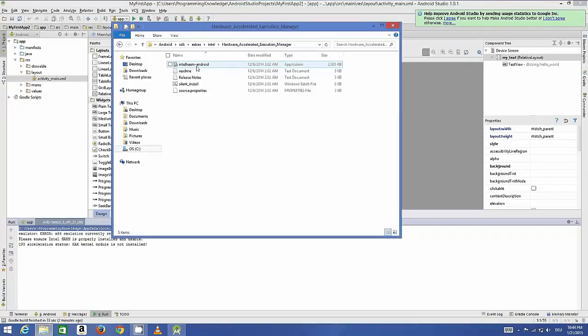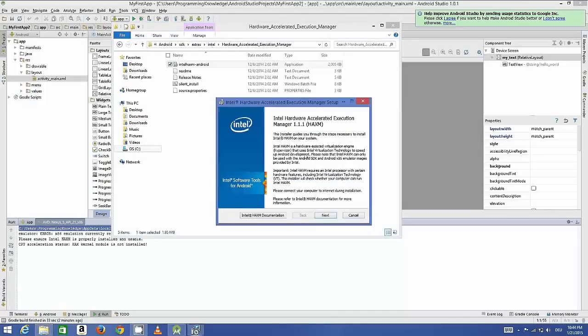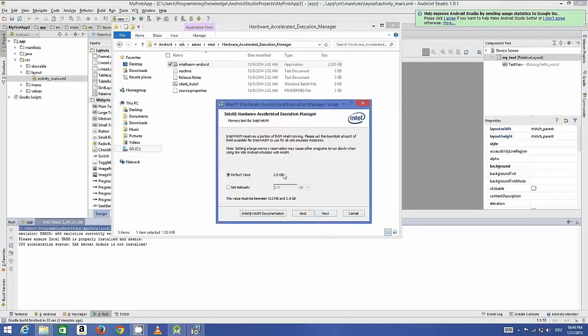If you have larger RAM or memory, you can allocate more memory here, depending upon the space you have. So right now for me it's 2 GB. It can be 1 GB for other devices, or it can be 4 GB for some other device. Just click next and install.